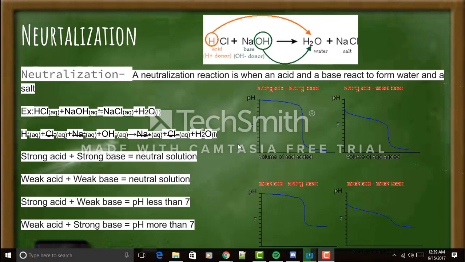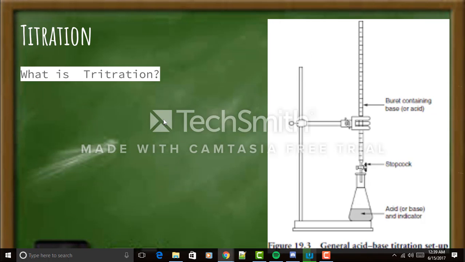The last concept that you need to know for acids and bases is titration. Titration is the use of a flask and burette to combine an acid and base through intermittent drops of solution. The flask must contain an indicator when titrating to record sudden changes in pH. In order to review titration curves, let's go through a titration problem.